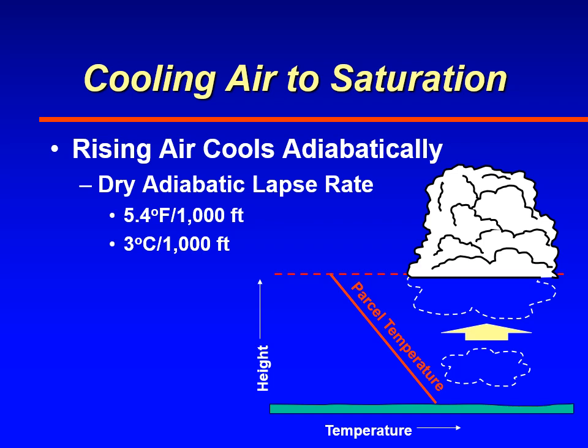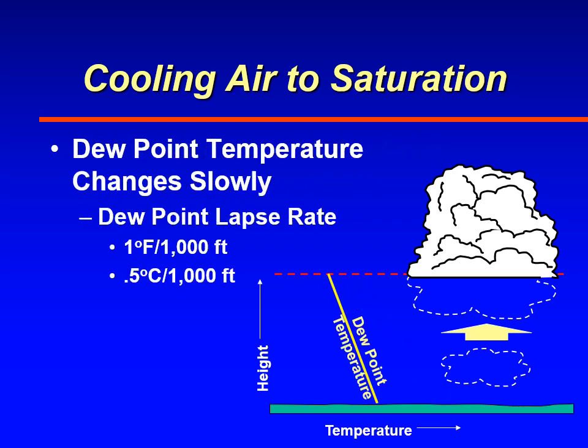As the air goes up, it expands and the temperature drops. And the dry adiabatic lapse rate is 5.4 degrees Fahrenheit per 1,000 feet, or 3 degrees Celsius per 1,000 feet. Not a lot of people realize that the dew point also has a lapse rate, and that's about 1 degree Fahrenheit per 1,000 feet, or about a half a degree Celsius per 1,000 feet. It's less than the dry adiabatic lapse rate, of course.